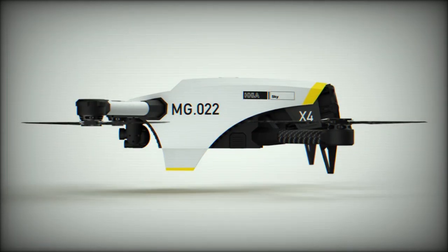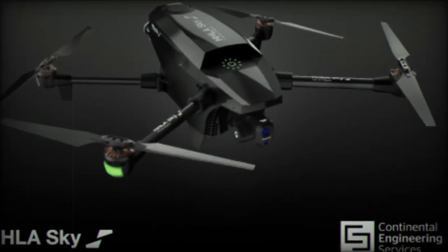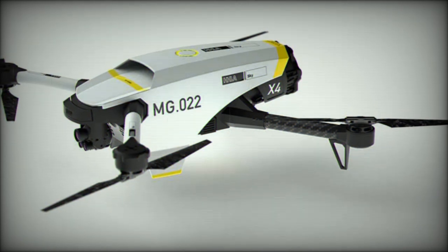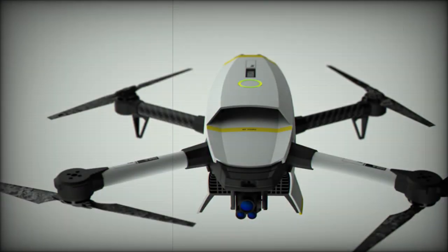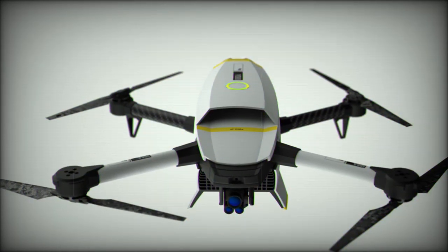The production of the X-4 in Germany underscores CES's commitment to advancing the European drone industry. This collaboration with HHLA Sky not only strengthens Germany's position as a leader in UAS technology but also reinforces Europe's standing on the global technological stage. With its focus on innovation and quality, CES is driving forward new developments in security, infrastructure management, and emergency response through advanced drone systems.